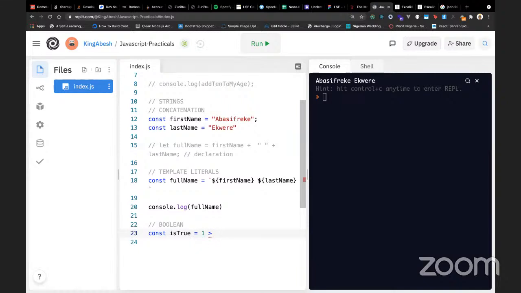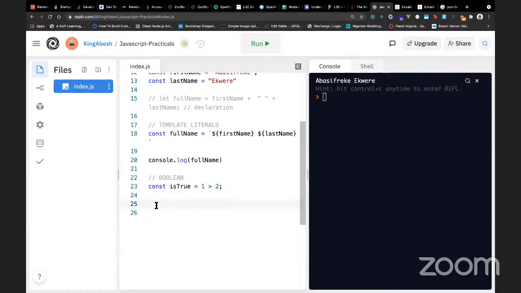So this automatically makes it a boolean. But then you might just decide to say, I want to be sure this thing would end up being a boolean. You could do something like this.